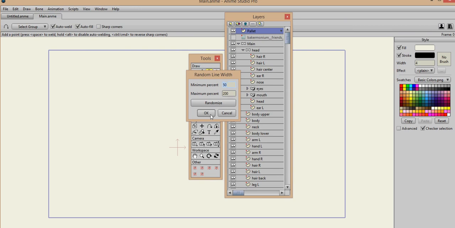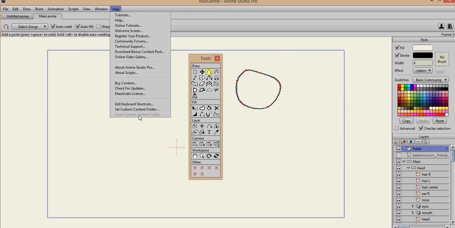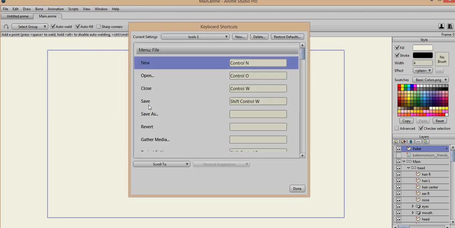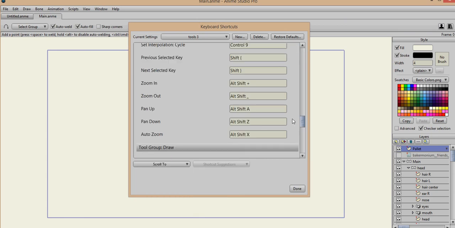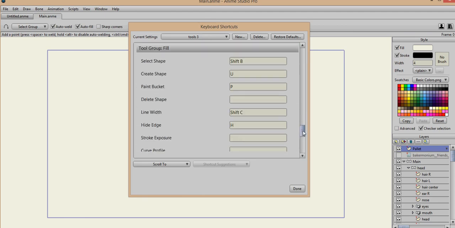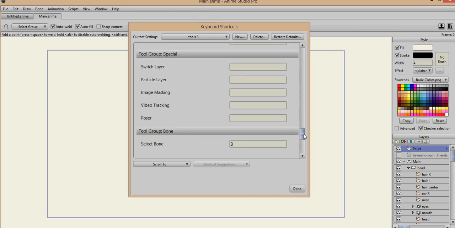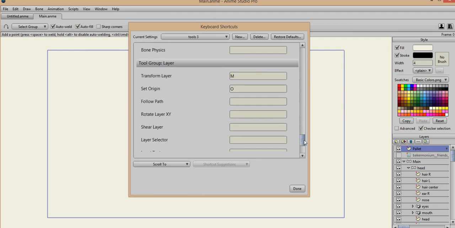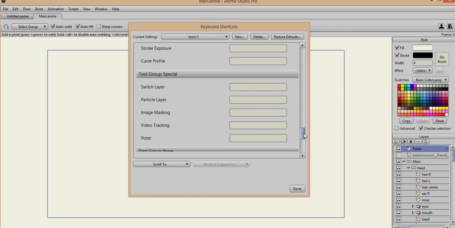So I'm going to go back and fix that right now. I'm going to go back into the help window and scroll down, and that's probably under the draw or fill. So let's see what the draw is. And I've got to find it. See, that's a problem here. You can't really search for anything, but I'll fix that.